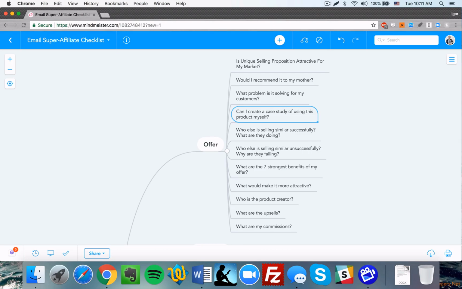So the case study, by the way, just to understand, $150 per click, not per customer, per click, is actually about 100 times more, or maybe even 150 times more than what most affiliates would consider to be an amazing earning per click. So I'm not saying that just because of that case study.